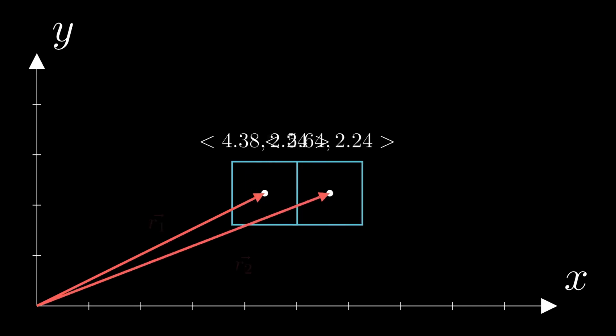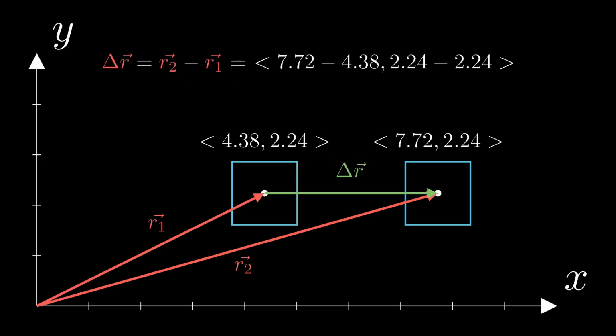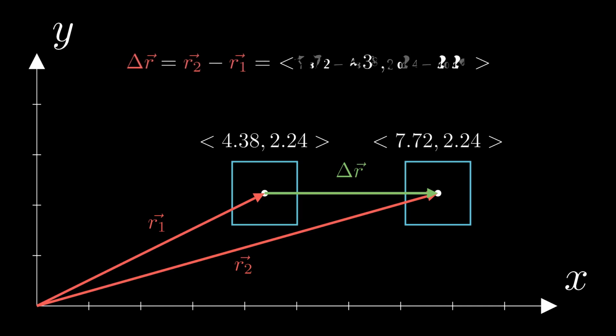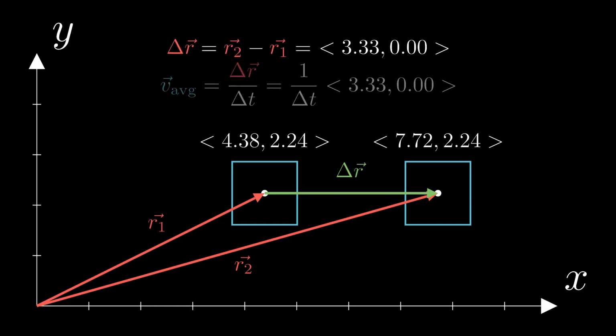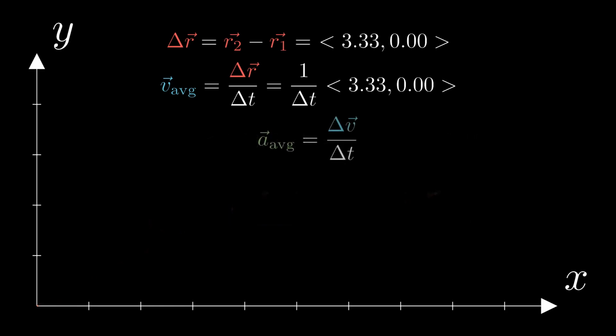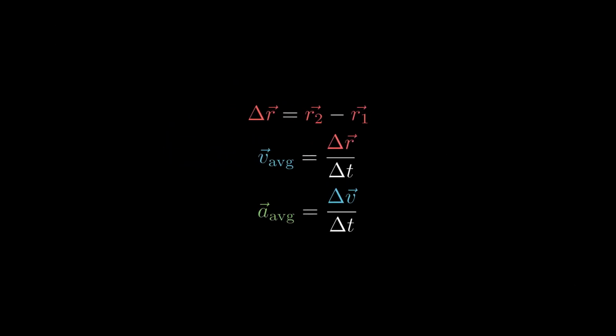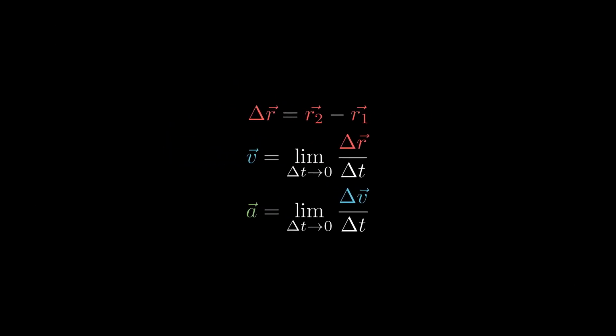Now the reason this is useful is because when we want to get the displacement, we just have to subtract the initial position vector from the final position vector. The way we do that is basically just by subtracting each component of the vector, like this. Now for the velocity, again all we have to do is divide the displacement by the change in time, and for acceleration it's the same thing, just divide the change in velocity by the change in time. Now if you need the instantaneous velocity or acceleration, just take the limit as the time step gets infinitesimally small.